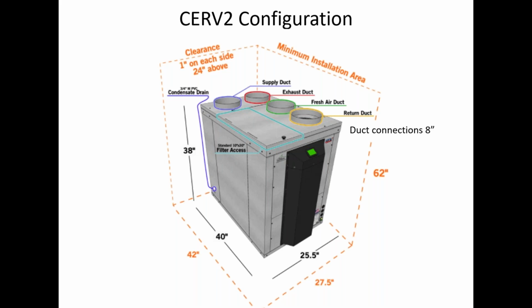The color touchscreen I mentioned is in the front, and then the controls are located in the front as well. This shows the general footprint of the unit and the size requirements. There's not much clearance needed on the sides or back and front of the unit. The top of the unit is where the filter access is located, so you do need some room there to either pull the filters out vertically. That head height can be lower than what's shown here, that 62 inches, if you have more access from the side of the unit where you can remove the filters in more of a horizontal fashion.